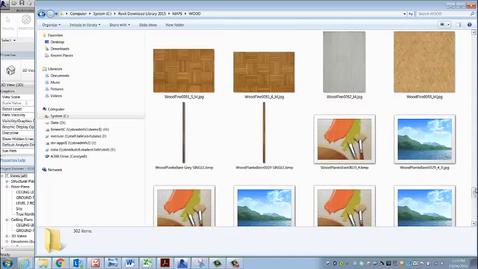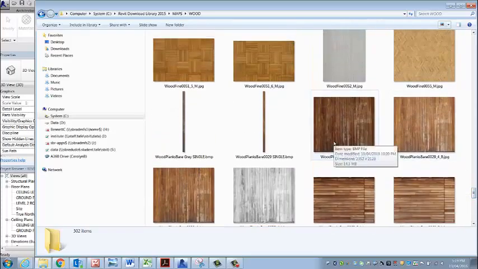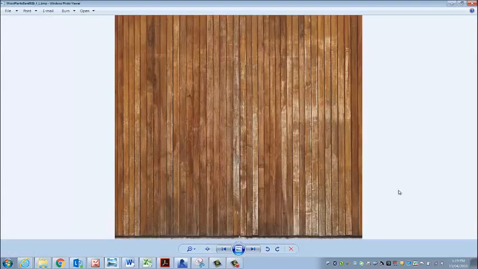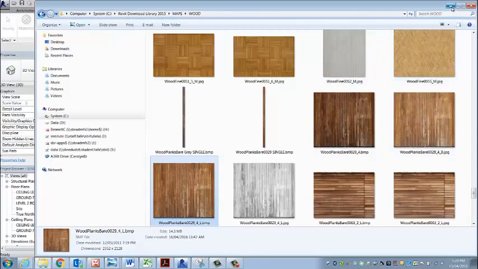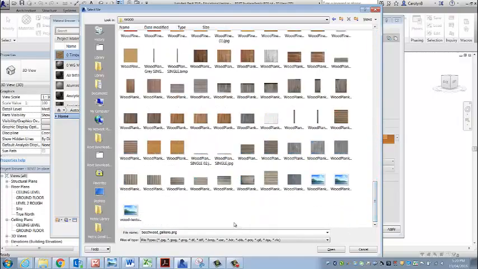Right, now down the bottom I know that there's a little bit more going on. Can you see this wood there? Again, it looks rougher than the one I've got, and I've got this one as well, but if I double click on this, it's actually a very high resolution image, and I don't mind that. In fact, I'm thinking I might use this one. Wood Planks Bear 0029.